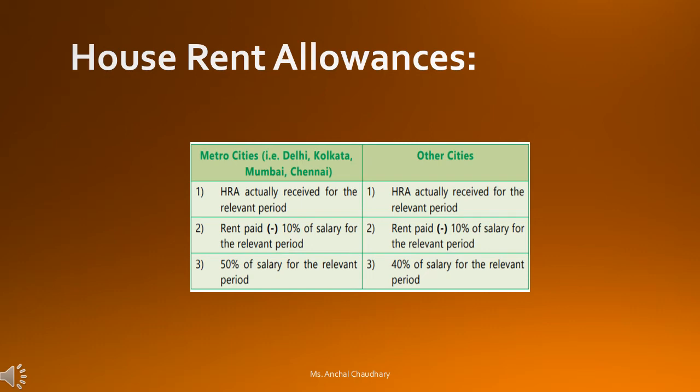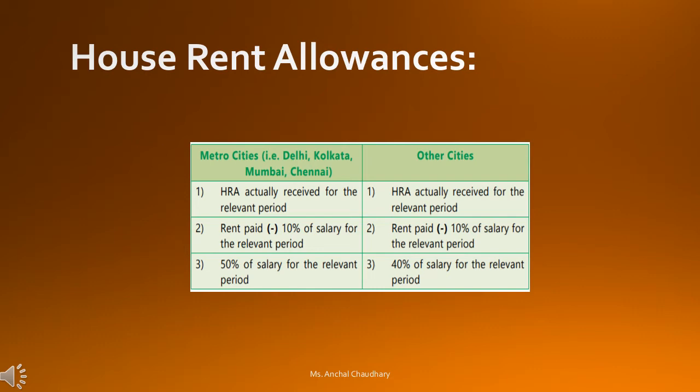For example, your total HRA which you are receiving from the company is 10,000, and the amount you can say rent paid, or you can say the least amount out of the second and third step, is 8,000. So you will get a rebate of 8,000. That means आपकी जो taxable value होगी वो 2,000 होगी, 10,000 minus 8,000. So least जो भी आपका इन तीनों में से आपको मिलता है, उस least को आपको HRA actually received में से minus करना है. Then whatever the amount you will get, that will be your taxable amount.